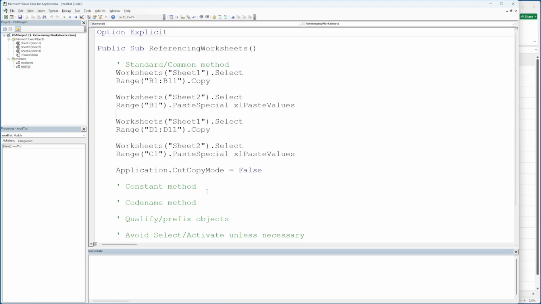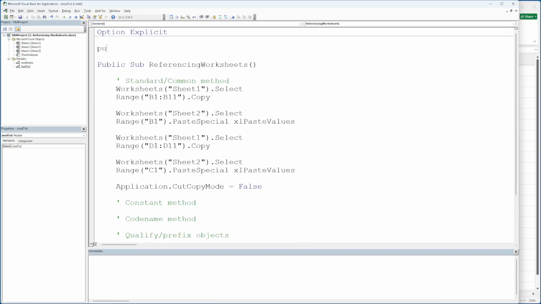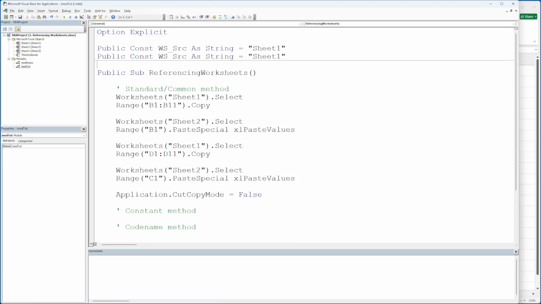And so another option is to define constants for each of your worksheets. So public const, and I like to call it ws_source, for example, as string equals and the sheet name, so Sheet1. And we can repeat this for the destination, Sheet2.